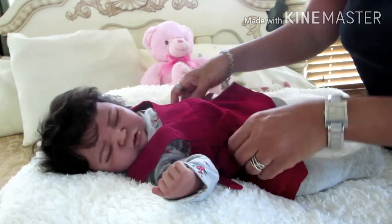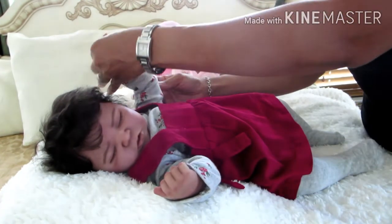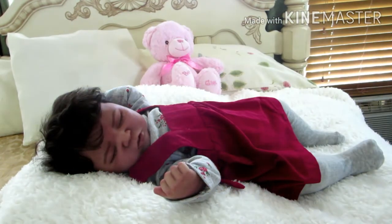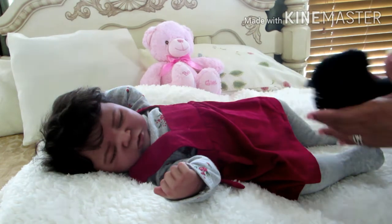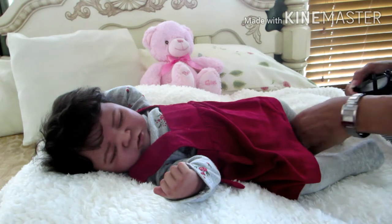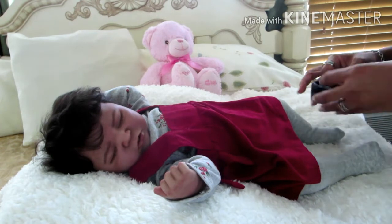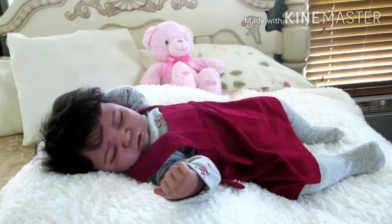Yeah. See, when I purchased this, I was so undecided. At one point I was wondering if I should get 6 months, but I'm so glad I decided and got the 3 months. But there are a few things that I had gotten for her in 6 months. I'm just waiting for those to come in. I think I'm going to go with the boots, or no, should I go with the little... I really don't feel like squeezing any shoes on her, especially around the feet, because the elastic is pretty tight. Yeah. All right.